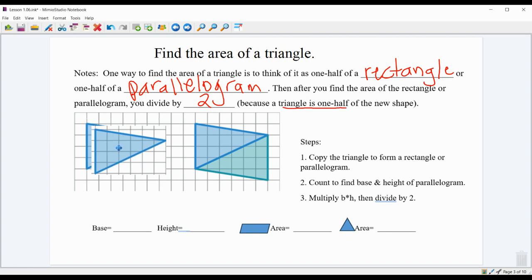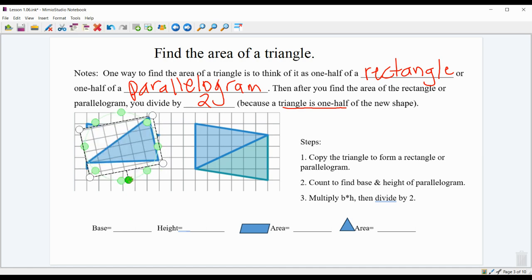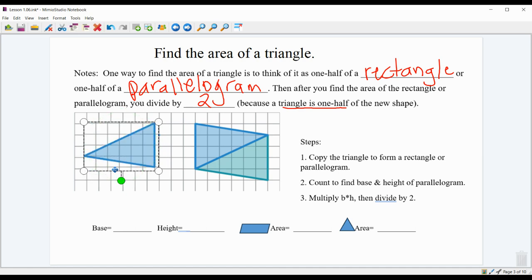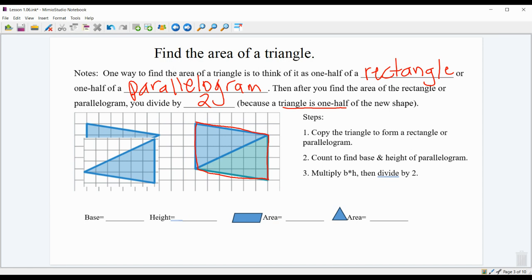Here's a blue triangle. When I want to find the area, I can take this blue triangle. I call this the copy method. I spin it around, move it down. Look, when you put it together with the second triangle that we made, we now have a parallelogram. Here are the steps so you can follow along. To find the area of a parallelogram, I need to take the base times the height, and then I'm going to divide it by 2 because I didn't start out with the green triangle. I only started out with the blue.